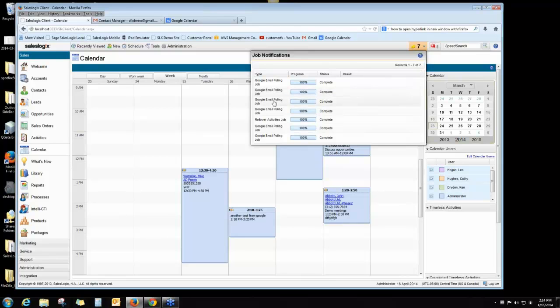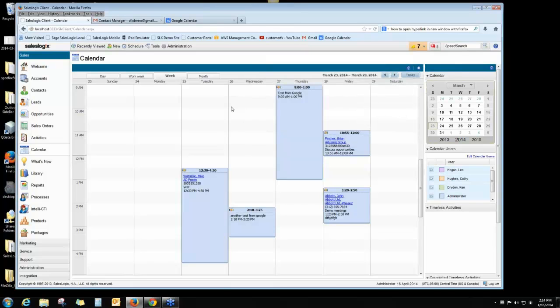So you can see that it's doing things like polling email and checking for emails it needs to copy into Saleslogix. So if there's any problem here, a failure or something didn't work right, you would see that showing up here. So throughout the day, every time the sync runs, it generates one of these new notifications to let you know that it's healthy, it's running, the sync is happening as you would expect. So that's what that's for.